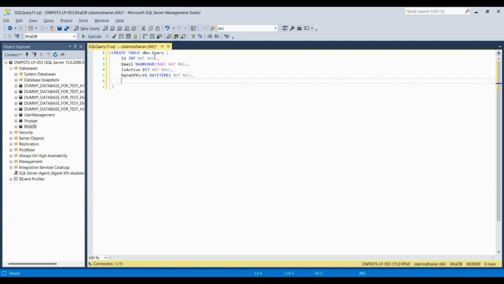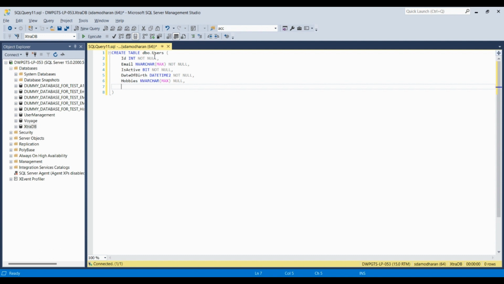And I'm going to add one more column called hobbies. In this column I'm going to store string values. For that I'm going to use nvarchar. For this column also I'm not going to set any maximum length. In this column I can take null values, so I can use null instead of not null, which means this is a nullable column.